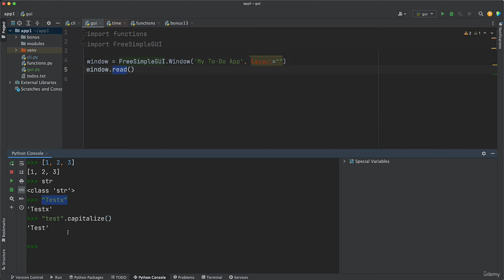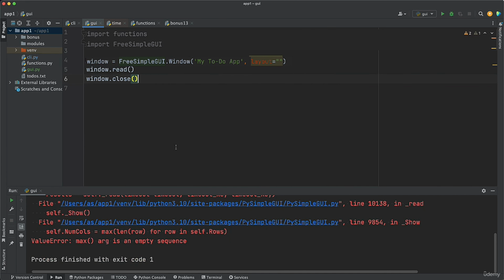It's somewhere in memory, but when you print it with this function, then it displays in the command line. So for this as well, we have a read method. It's not a function, it's a method associated to this instance. Then once you display the window, you want to close it with window.close, another method.